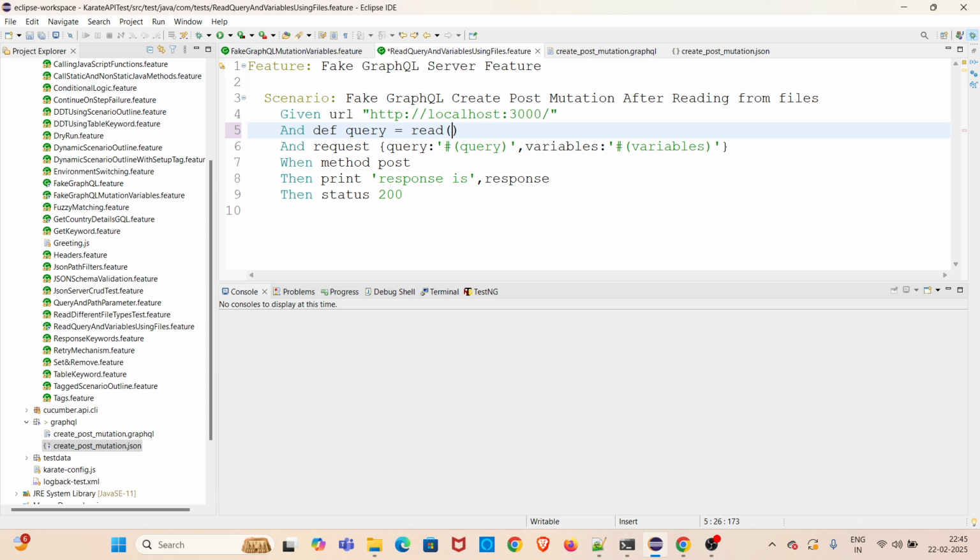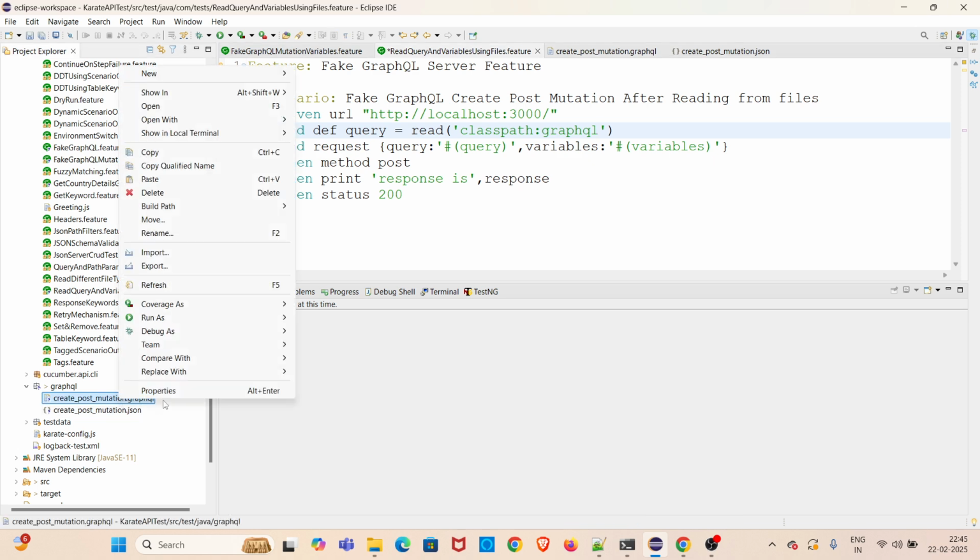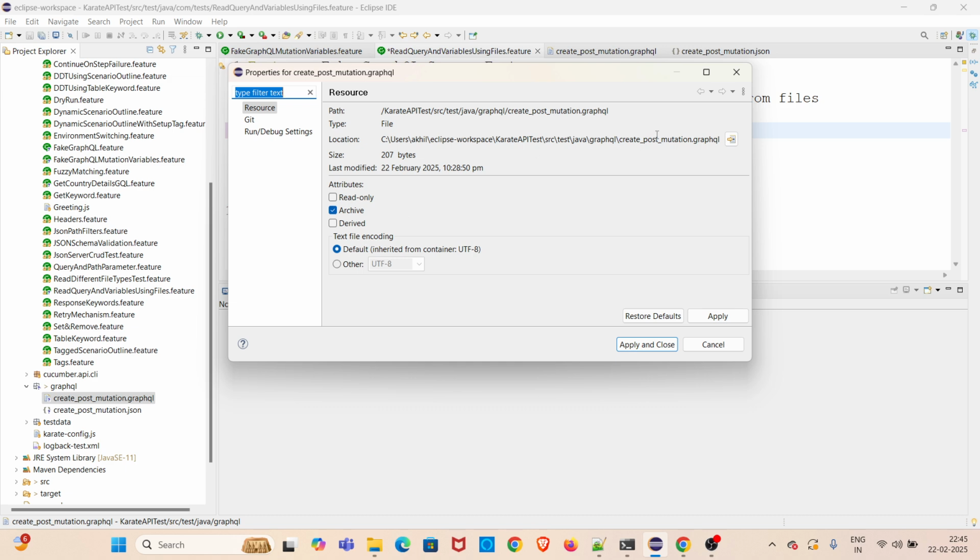Since the folder is under the class path, we have to mention classpath here. After that, the folder name is GraphQL. Now we have to get the file name. So this is the file name.